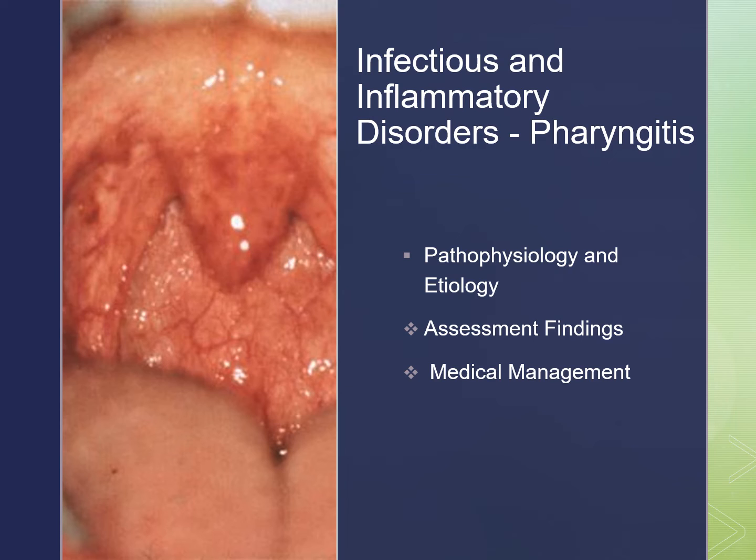These clients have a sore throat. They have dysphagia, fever, a headache, and white or exudate patches over the tonsil area, and swollen glands. We want to get a throat culture, and then we'll treat it with antibiotics. Saline gargles are also very good at treating some of this, as they help relieve the pain.